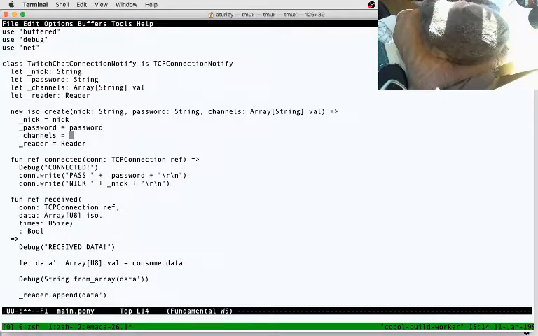Somebody asked about this somewhere else. The underscore is not just a convention in Pony. If you have a member variable or a method that starts with an underscore, that means that thing is private, and so it can't be accessed outside of the class. It's not like Python or other languages where you use an underscore and that's just a convention that other people know means don't try to access this. This is actually something that gets enforced by Pony.